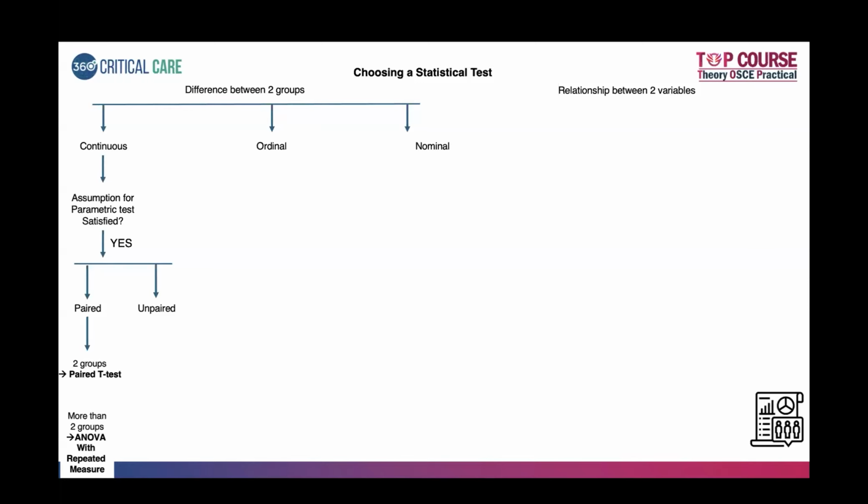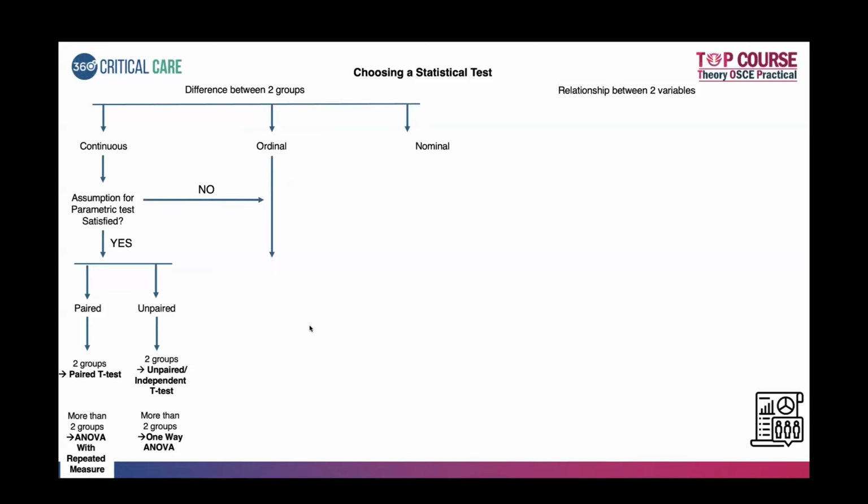Whereas if it is unpaired data, but the parametric test assumption has been satisfied, then you go for unpaired or independent t-test. And if it is more than two groups, you just go with the one-way ANOVA. So the easiest way to understand these two is in paired, you go with one subject and you do two measurements. So if there are more than two groups, you do an ANOVA and you do repeated measurements. So that's why here it comes as ANOVA, the repeated measures, and here it comes with one-way ANOVA. So that is the easiest way to remember it.